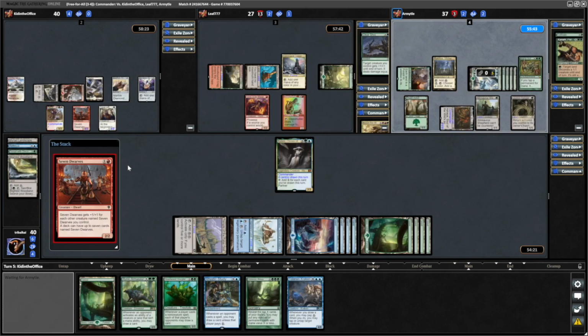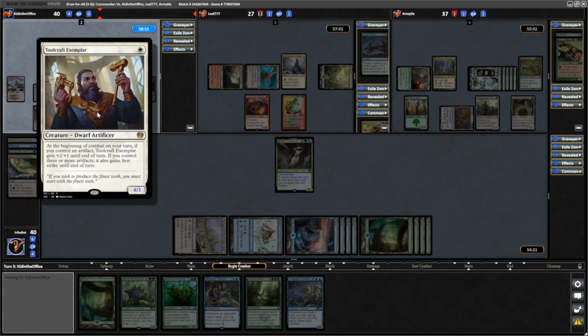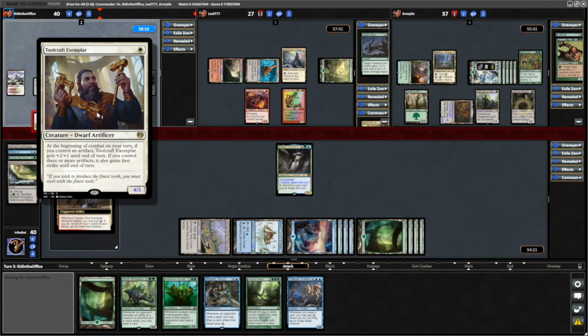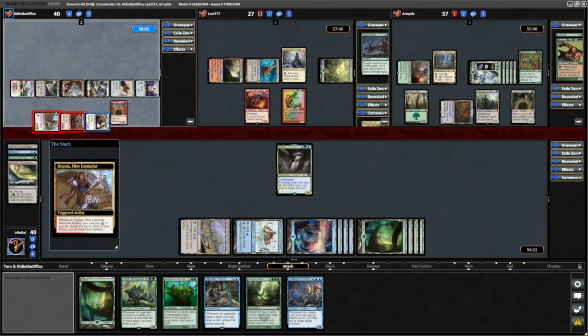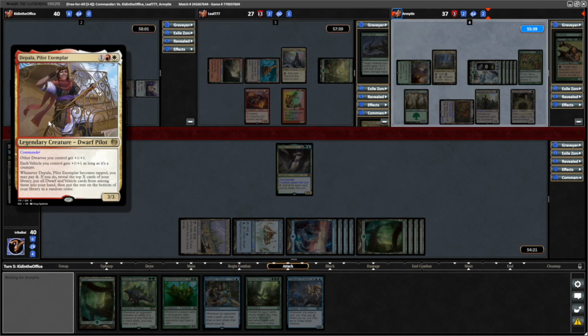Another 7 dwarves from the dwarf player. And then the Toolcraft Exemplar triggers at the beginning of combat on your turn. If you control an artifact, it gets +2/+1. If you control 3 or more artifacts, it gets First Strike as well. They only have a couple of artifacts at the moment. But swinging in with a bunch of creatures, a 4/3, a 4/4, and a 3/3.